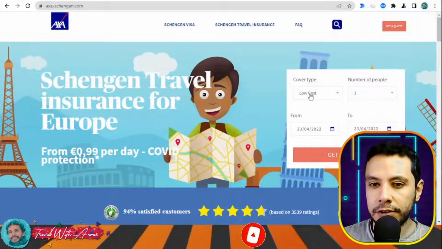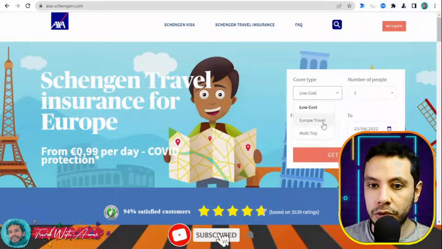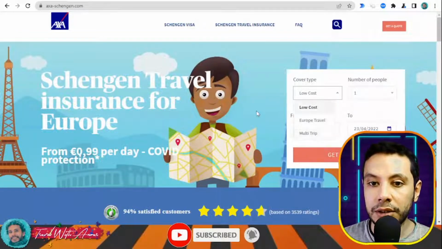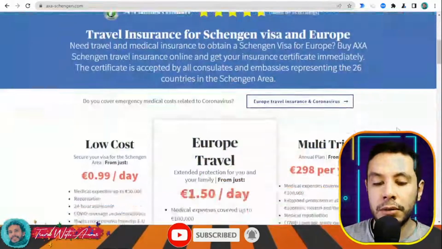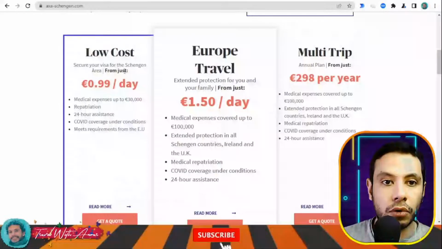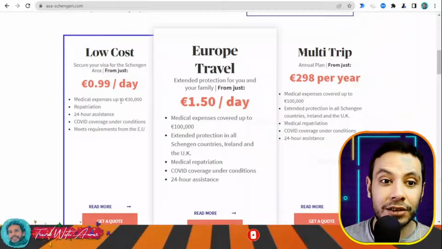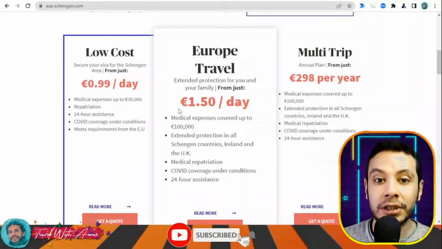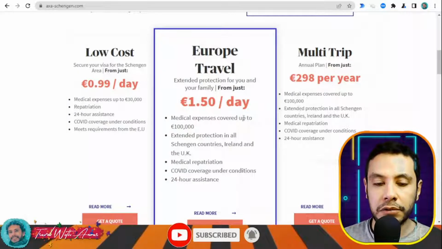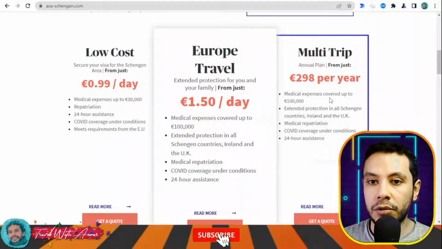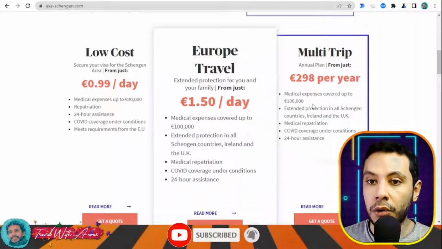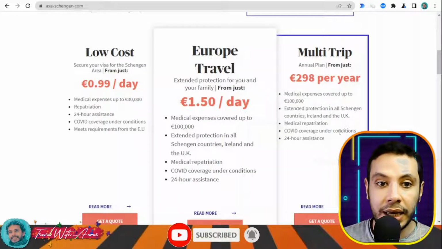Here you have different types like low cost, Europe travel, or multi-trip. So what is the difference between all these things? For low cost, it is up to 30,000 euros, and this is the required coverage for Europe, so you can apply for it. There's also another one for much more, for 100,000 euros, and another one for 100,000 euros, but this one is per year.